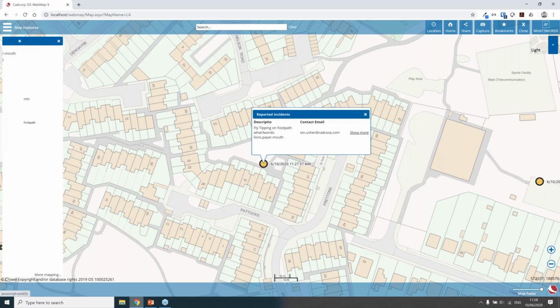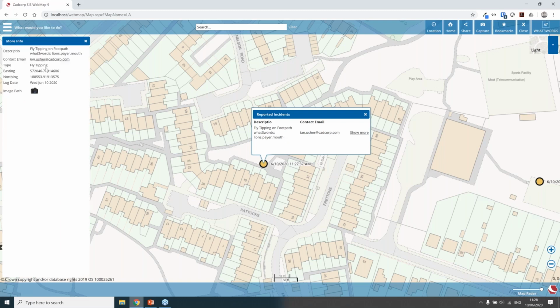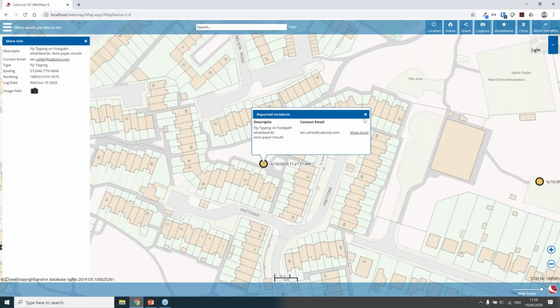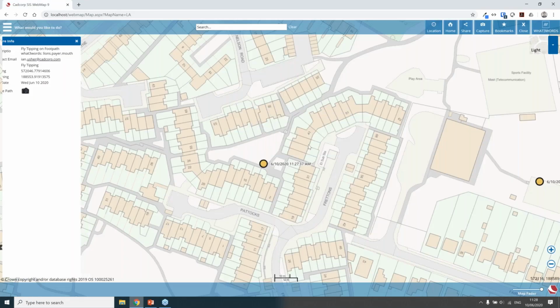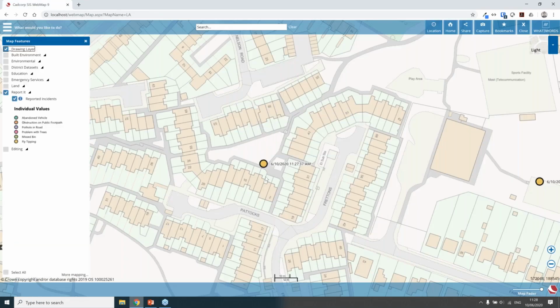And then when I say show more, we can see the remaining attributes. So we might have a report type in there. We've got the east and north in. We've got the log date, and then we've also got the image that went along with that. So this is an example of where that what3words address has made it really accurate to allow us to report the fly tipping for this particular incident to the local authority.